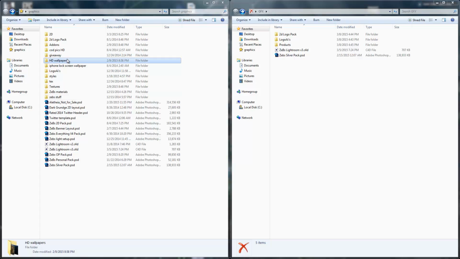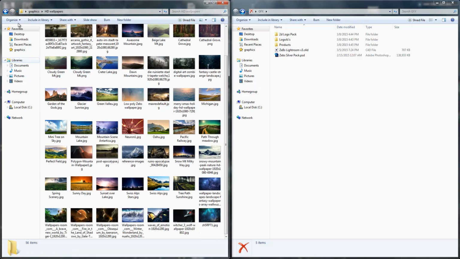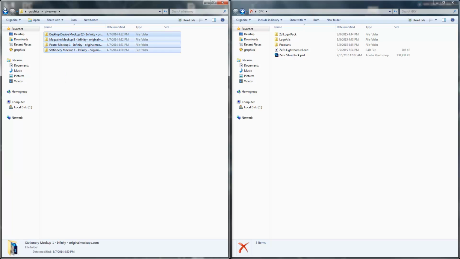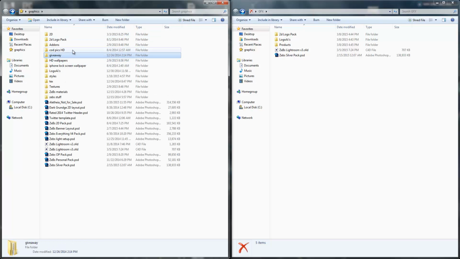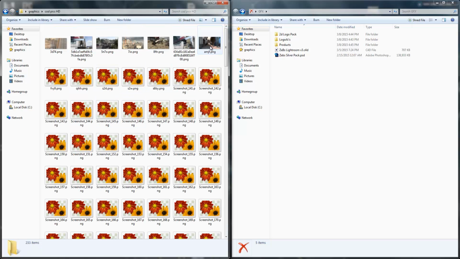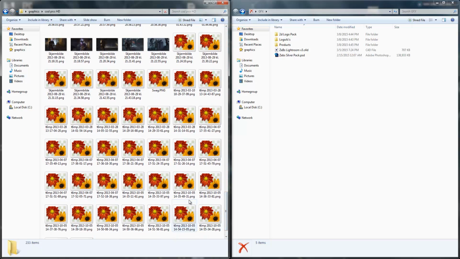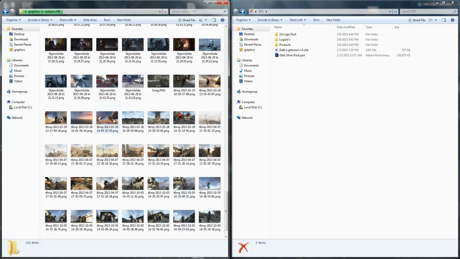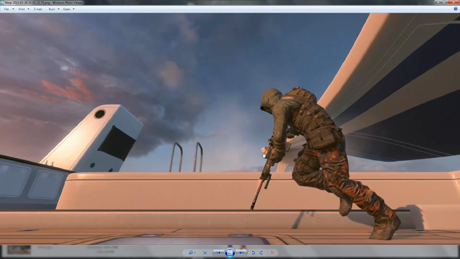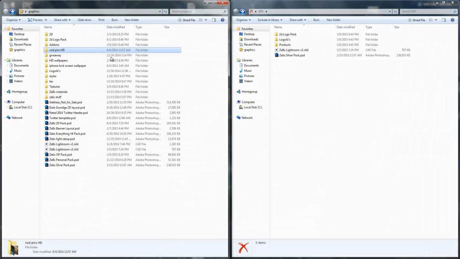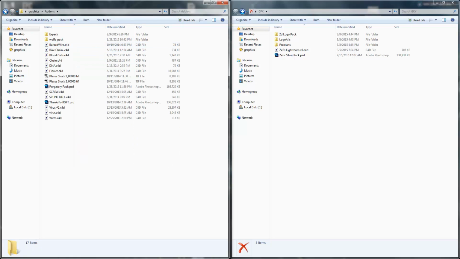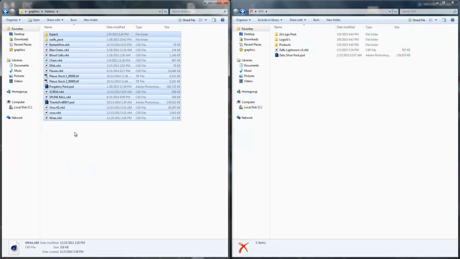And then also, HD wallpapers isn't really necessary. I just kind of have that there because I like to change my wallpapers frequently. Giveaways, that's something different. But if you're a 2D designer, you might want to have a COD HD pictures pack. Basically where it has a bunch of Call of Duty cinematics that you can make banners with. So yeah. I'm a 3D designer. I'm starting to get into 2D. It's kind of cool. I learned some cool things from my boy Incent. But also, if you need, you can have an add-ons thing. Not necessarily. This is just stuff I've collected over the years, not everything I've made.